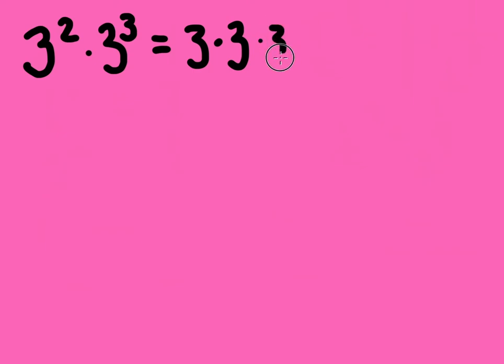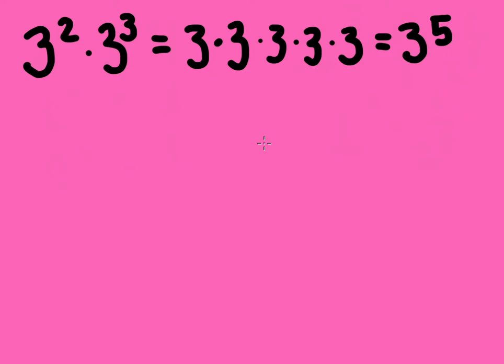Okay, let's continue here. So next rule. Let's say we have 3 squared times 3 cubed, or 3 to the 2nd power times 3 to the 3rd power. Now, if we were to write this out longhand, just remembering that exponents are repeated multiplication, then I'm just going to write 3 times 3. That's going to be the same thing as 3 squared. And then I'm going to write 3 times 3 times 3, which is the same as 3 cubed. Now, if I count all those 3's, then I'm going to see that there are 5 3's, and so that's the same as 3 to the 5th power.